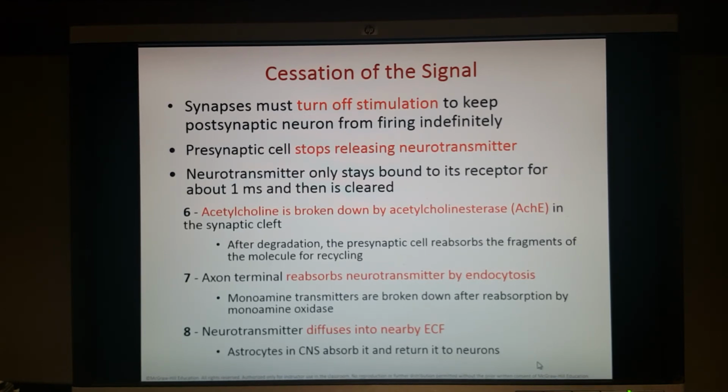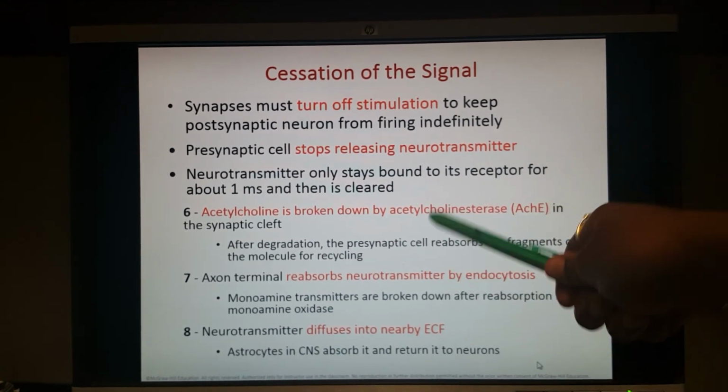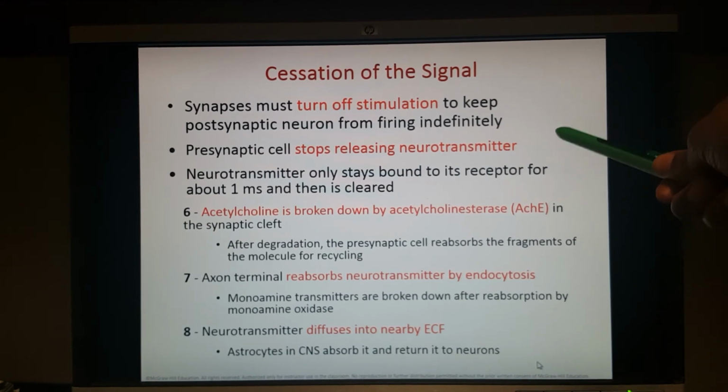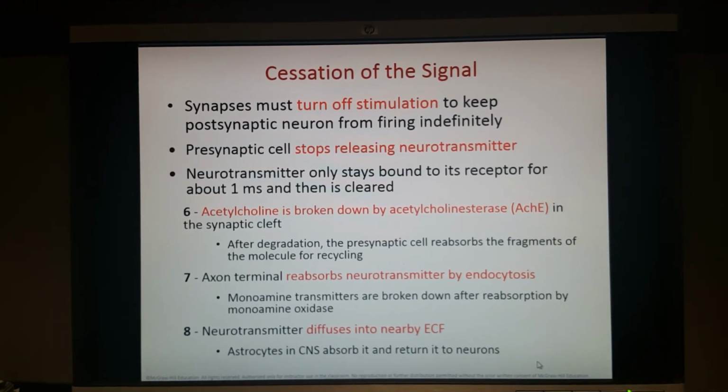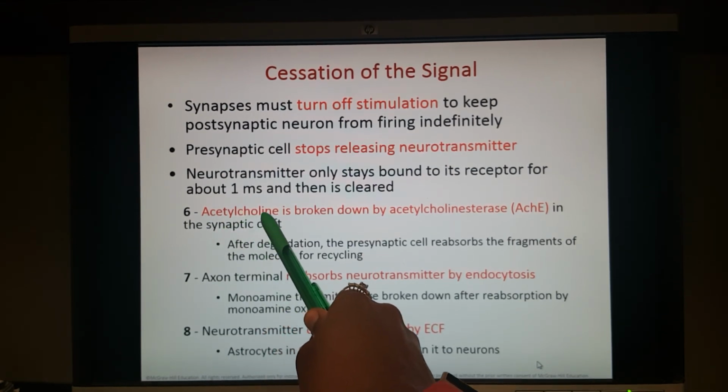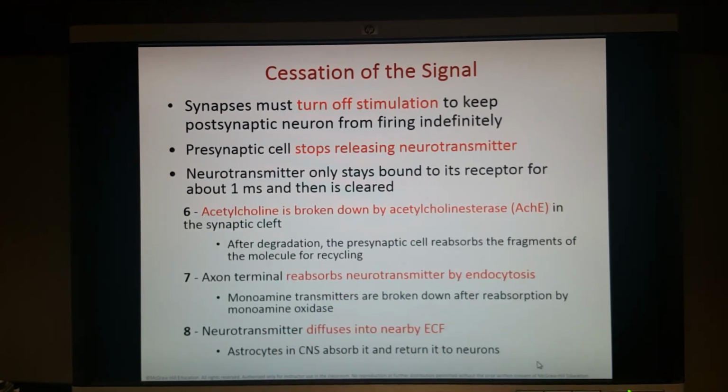So for example, acetylcholine, your neurotransmitter, only stays for about 1 millisecond and then it leaves that receptor. Your acetylcholine gets broken down by acetylcholinesterase. So once it removes itself off the receptor, then to prevent the acetylcholine from coming back and binding to another receptor, acetylcholinesterase breaks it down, and then those bits and pieces are taken back into the presynaptic cell where they're repackaged as acetylcholine and then resent back down through fast axonal transport, so anterograde transport, sending the materials back down to those axon terminals so they can be re-released again.